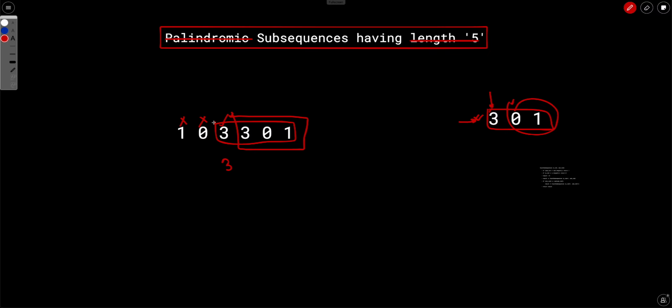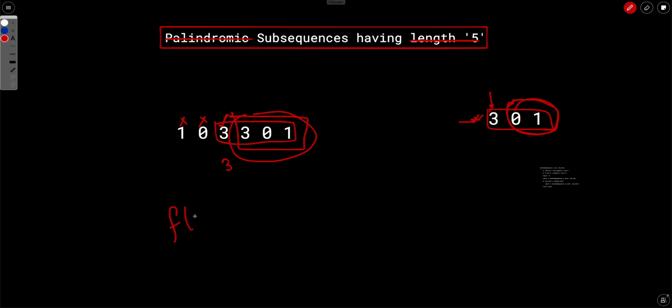And if you take it, you can only take it if the first character of your subsequence matches that particular character, right? Now once you have taken it, let's say you decided to take 3, so your first character is now done. The new subsequence that you need to form is 01, and the new string that is left is 301. Okay, so that's basically the recursion that we are having.